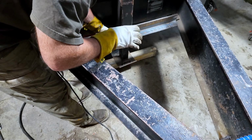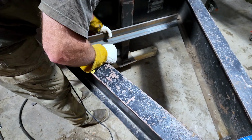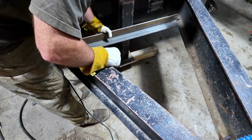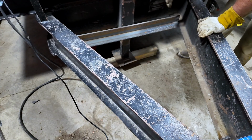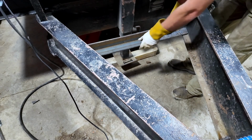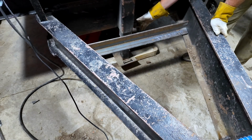So he's the one that told me to make it like this. He's gonna hate reaching in there to get that trailer jack release. That'll be near impossible. Yep, we're not doing that. We're gonna bring it up here. This will give him some room to reach in there.